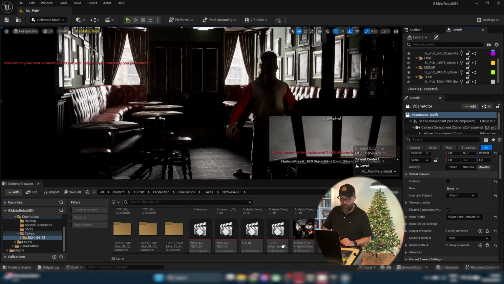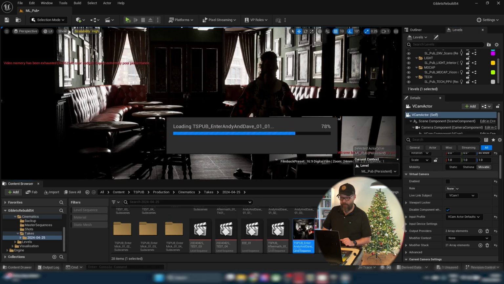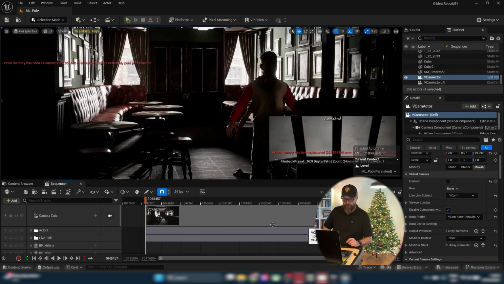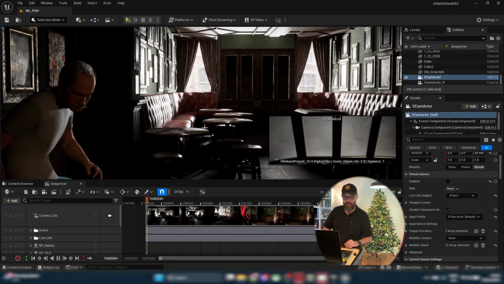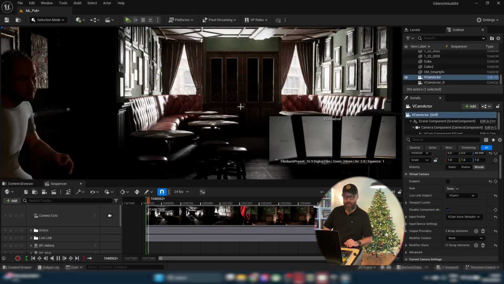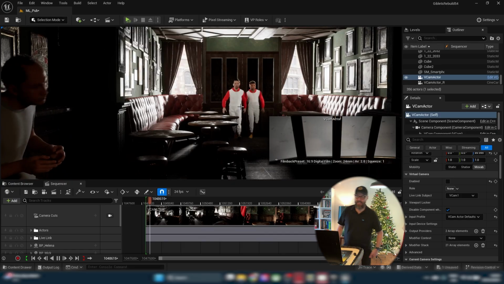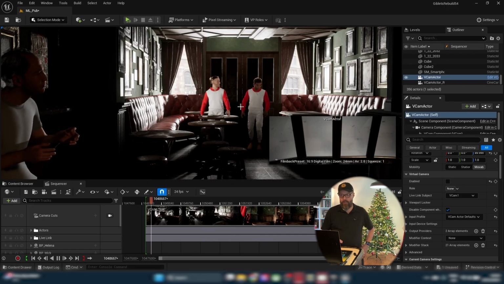And I've got a bunch of pieces of action. I'm going to use one in particular. If we open this sequence now, and I come back to the start and hit play, we will see that we've got this guy sitting down on his seat, and then our other two guys are going to walk in through the door. I didn't animate the door yet or anything, but this has all been captured.